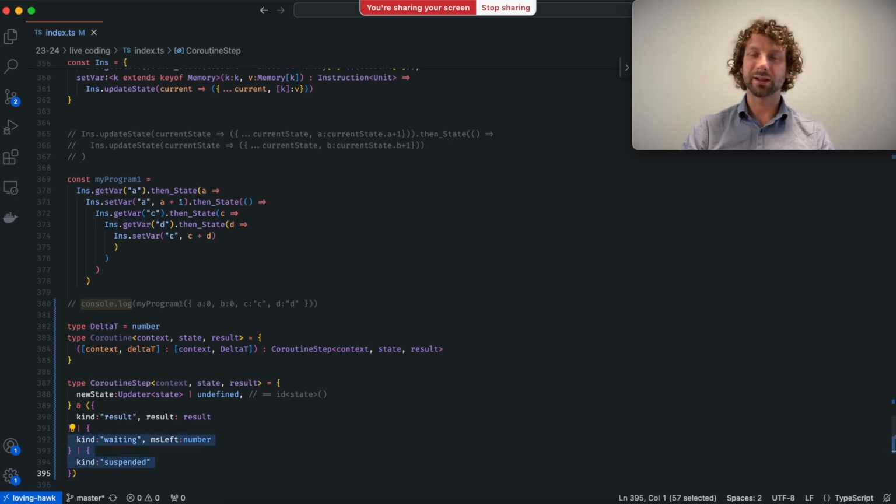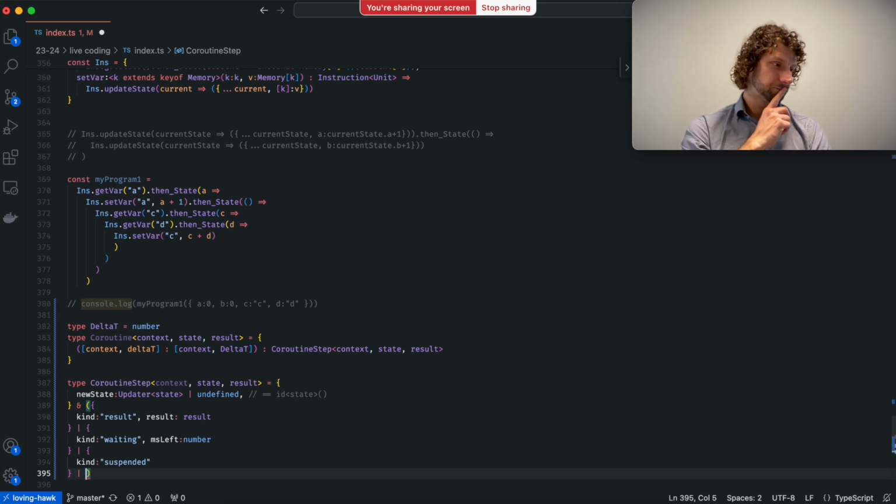And obviously waiting and suspended are similar because the effect is that the coroutine is suspended in both cases, but suspended means stop me as shortly as possible, whereas waiting says stop me for a given interval of time. And the waiting means stop me until enough delta times have passed to cover the milliseconds left.